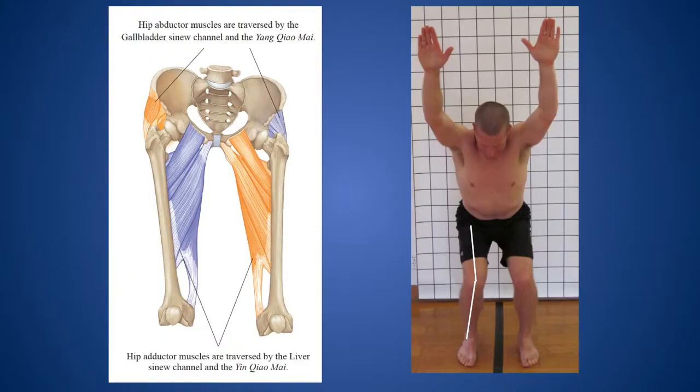Why is this important to know? Because it's going to predicate your needle technique at the motor points of these particular muscles. So on the opposite side, you'll see where the ilium is in a lowered position, that glute medius and minimus on the gallbladder channel is in a locked short position, pulling that ilium downward. And then you have the adductors are going to be in a deficient locked long position. Now these are only going to be in the frontal plane. Now these muscles themselves are going to be directly indicated with elevated ilium.